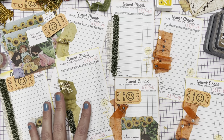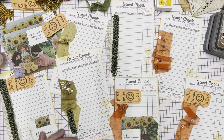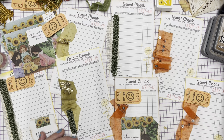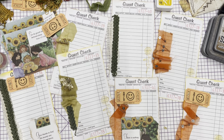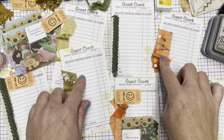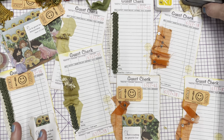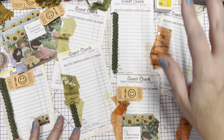And then I do love the Tombow Mono Aqua Liquid Glue. Y'all, it's always right beside me, but I don't see it. So I made these little drawers in front of me so I would remember where I put the things I use most often, but then here I am again. Okay, it's not in front. I don't know where it is, but Tombow Mono Aqua. I do love that, again, depending on what I'm doing. It would work for this too. I don't like wasting the Fabri-Tac, as expensive as it is, on things like this. I try to save it for my actual journal pages, like I said.